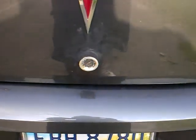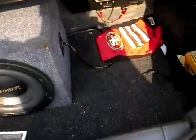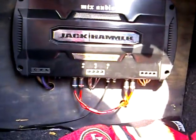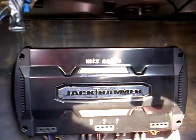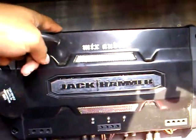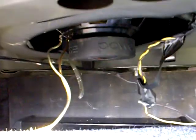So I got the camera in there. Got the camera right there. Oh yeah, tinted the windows. Trunk still good. Still got the amp. I'm keeping this one. I'm keeping my 4-channel. I might have to get another one for the 8s because I think the 8s is too weak.